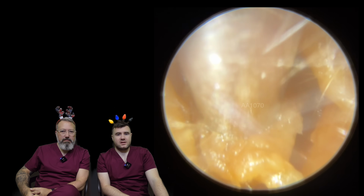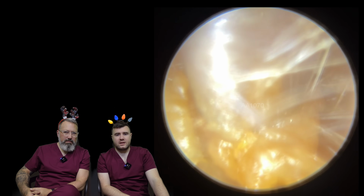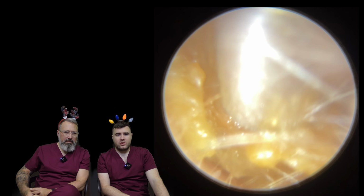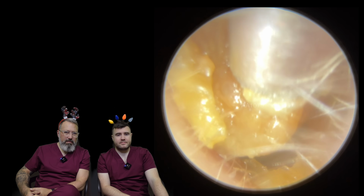So we've got standard size on the tube. You can see this one is looking pretty full. It's quite a deep set wax as well. We're just going to try and get a good grip here. Give it a little bit of a wiggle, which I'm hoping is going to take the whole thing away.